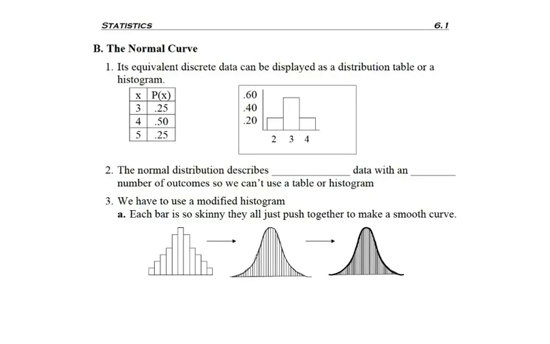So what we're most interested in is the concept of the normal curve. In terms of the normal curve, first we're going to look at something that's close to it in its discrete form. So remember with discrete data we can be listing a table where all the outcomes are listed and so are their probabilities.